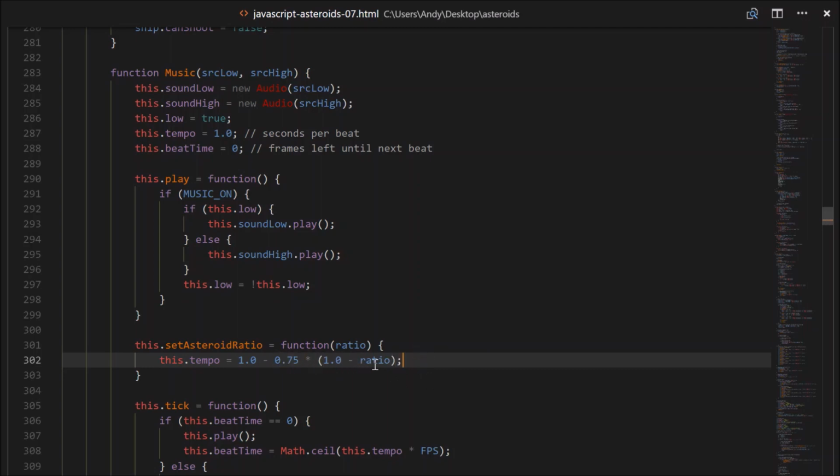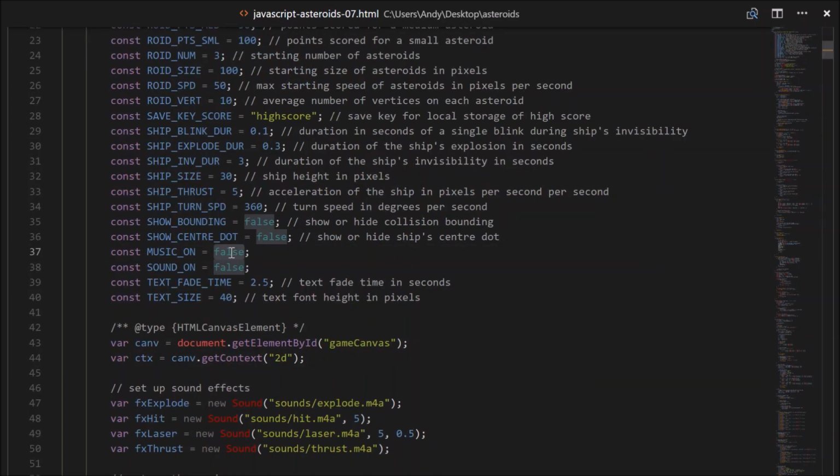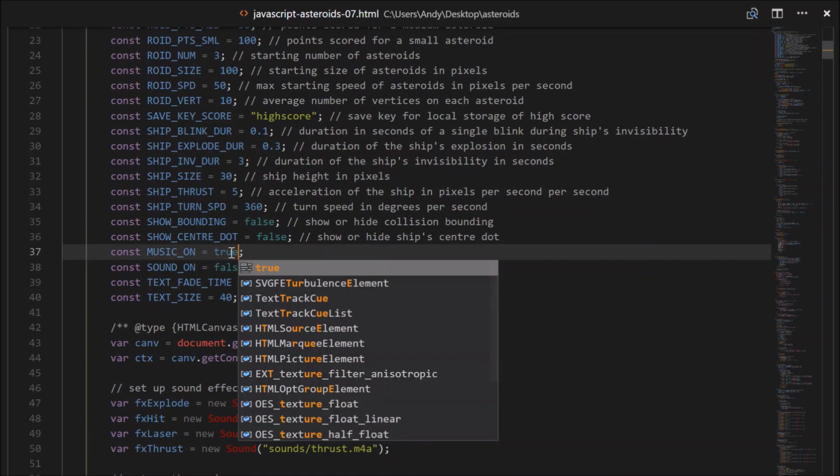So that means when the ratio is 0, 1 minus 0 is 1, 0.75 times 1 is 0.75, 1 minus 0.75 is 0.25. The fastest rate that we can go is 0.25. That's 4 beats per second. Okay, we'll just need to go turn on this music on flag. Set that to true, and let's give it a go.